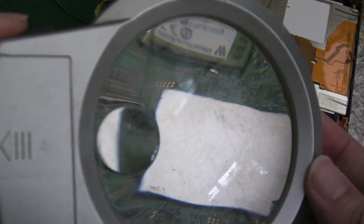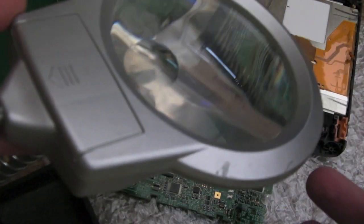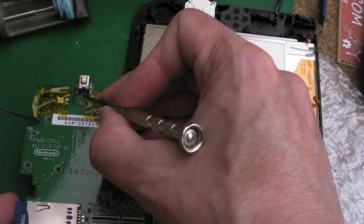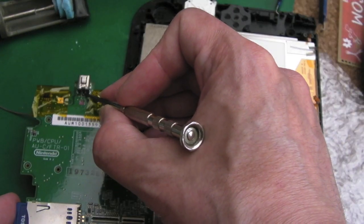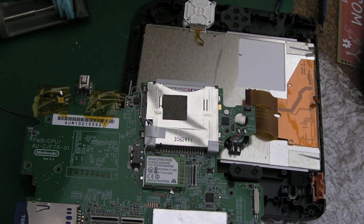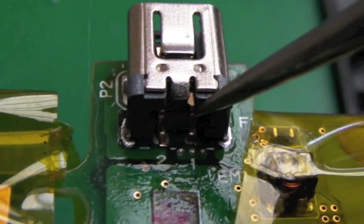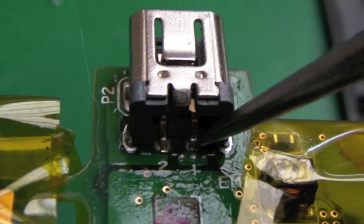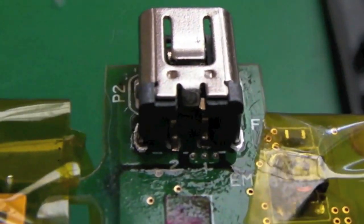So using Mr. Magnifier here, a cheap magnifying glass with a stand and stuff, I've just adjusted these slightly. I pushed each one back a tiny bit and downwards, so they're totally in line with the pads. I'll put you on macro so you can have a quick look. I can't tell, that looks like it might be crooked, but if you look at the pad on the bottom, the pin is right in the middle of it, and it's the same with that one.